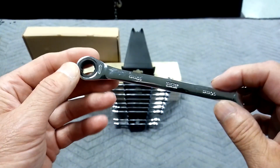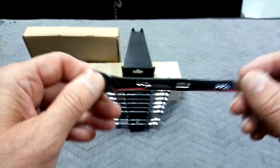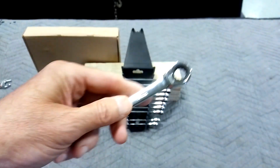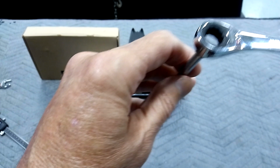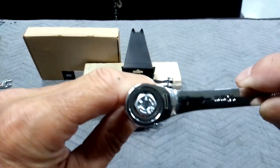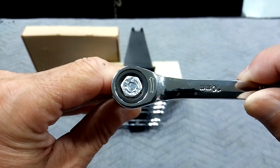And usually, another thing I'll get to in a second. I'll get to that, but there's another reason why I like these, and I'll tell you in a minute. Let's put a fastener on these. 10 mil, very common size. We all need it and use it.